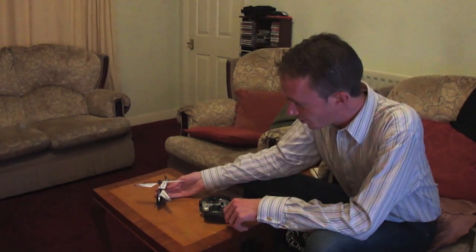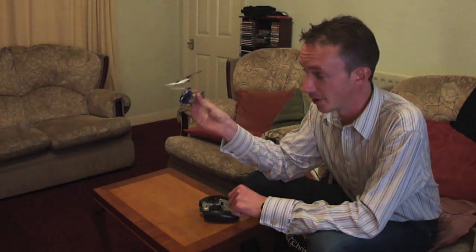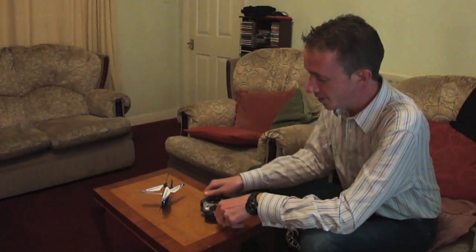So here's my little remote control helicopter. As you can see, it's very dinky and small. But it's got quite a bit of power to it, and as you can see, it's really cool. Very strong and sturdy. This part is all made out of metal, and it is very sturdy. The actual blades themselves fold up, so if you do hit anything, or if you crash it, they do fold in, so you're not going to damage them. And we've got, obviously, the remote control, which works really well.